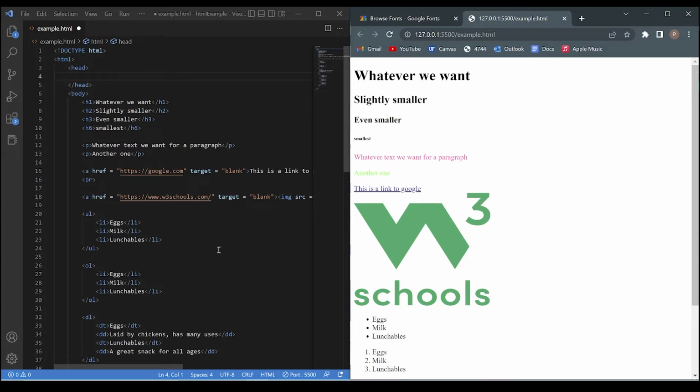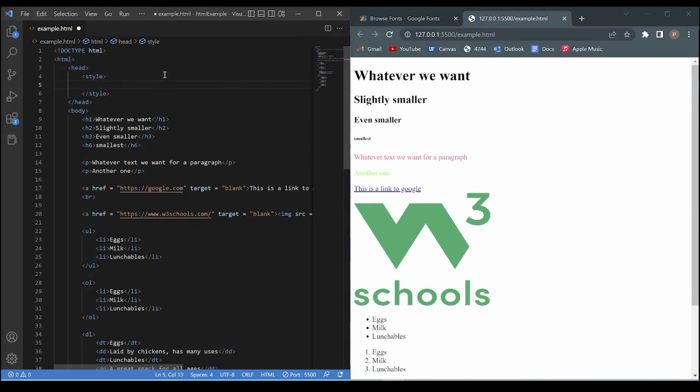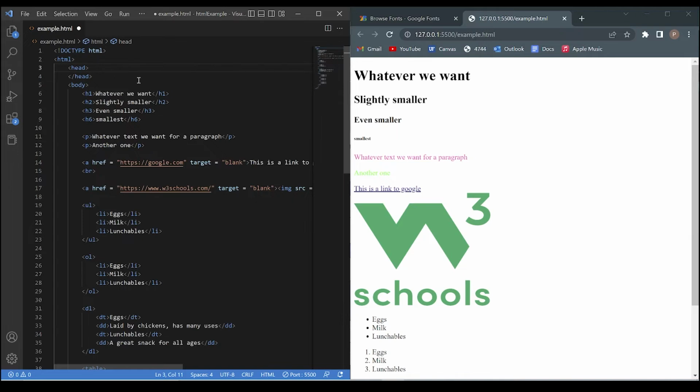This is because we are going to use external CSS, where we link to an external CSS file. We could alternatively use internal CSS, where we come up to the head element of this HTML document and put in a style element, and between these style tags we would put all of our CSS selectors and modifiers. We are not going to do that in this case. We want to be able to apply this CSS to every HTML file easily. So let's go ahead and create a CSS file.